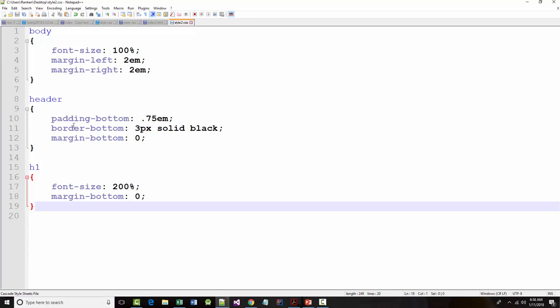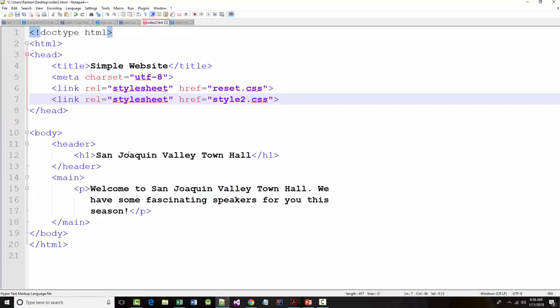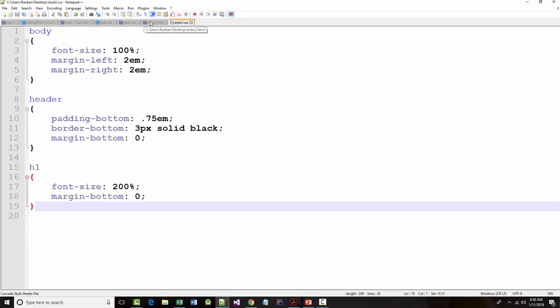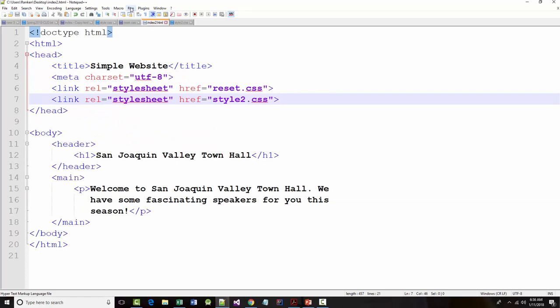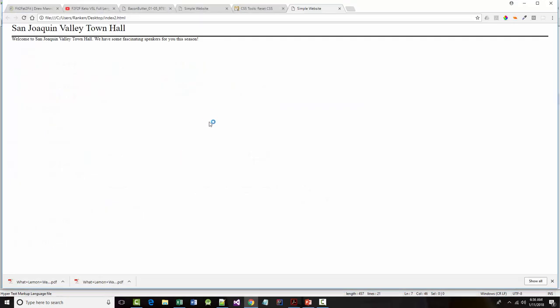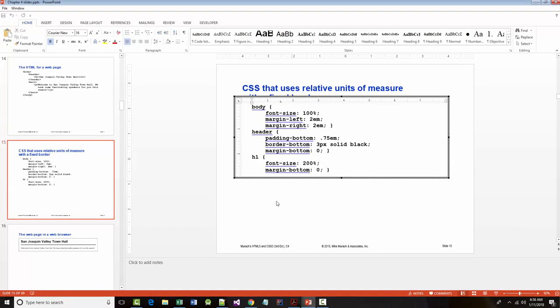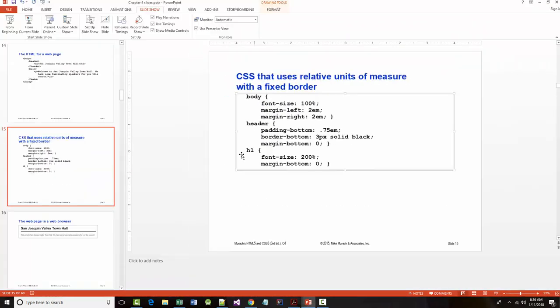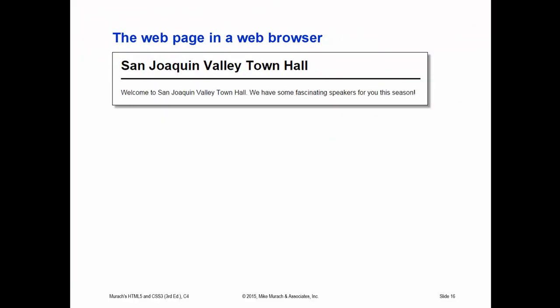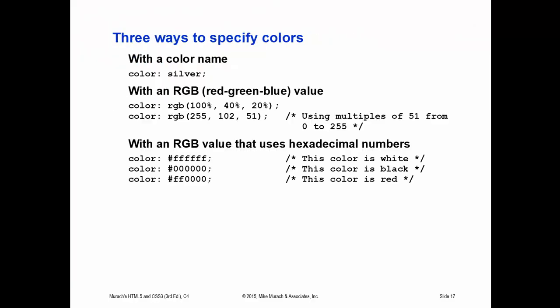All right. So these are our style rules. 100% font size, some margin. Our headers should have some padding and no margin. And our H1 tags should have no margin and be double the regular size. So that takes this, and once we apply that to it, we have now saved this. So now let's save this and run it. And that's what you get. Okay? Now, how close is that to what they show in the book? Pretty much looks the same way.